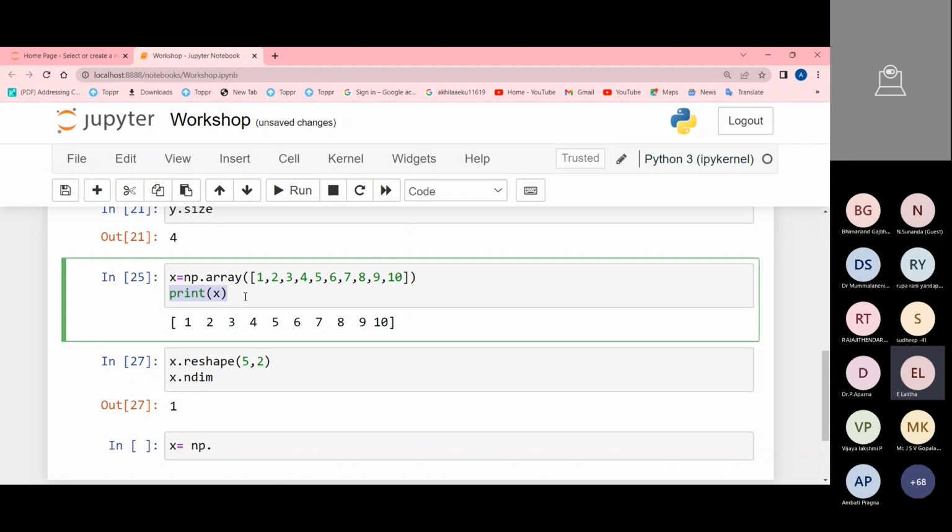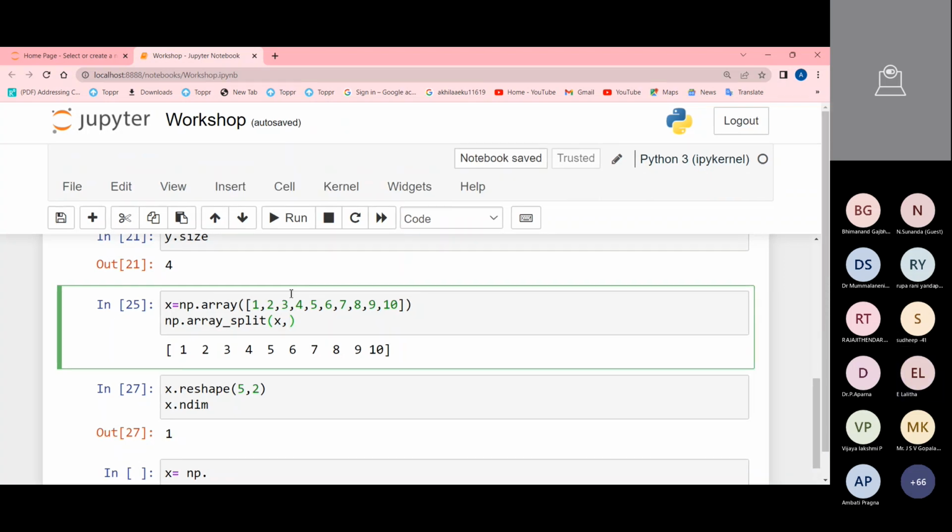For that, I have to write np.array_split. Which array do we want to split? The x array we need to split.